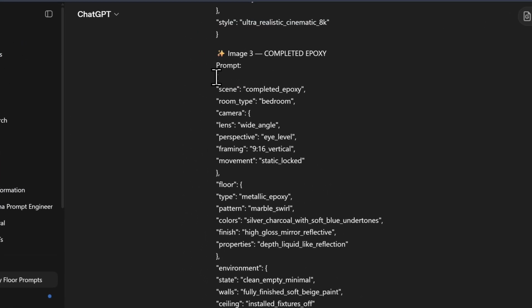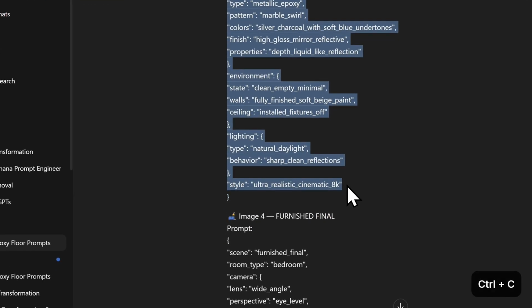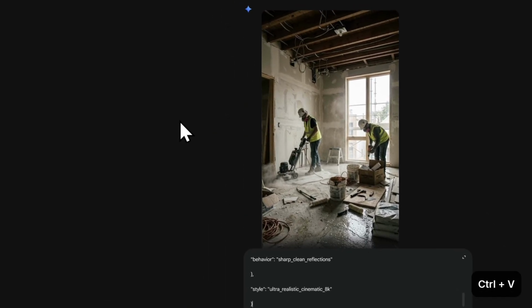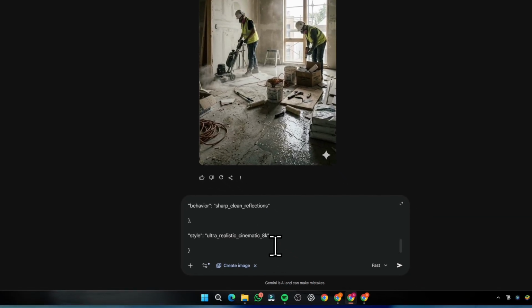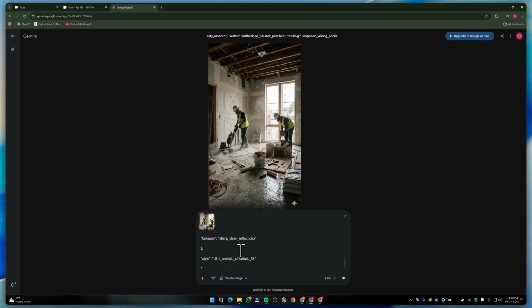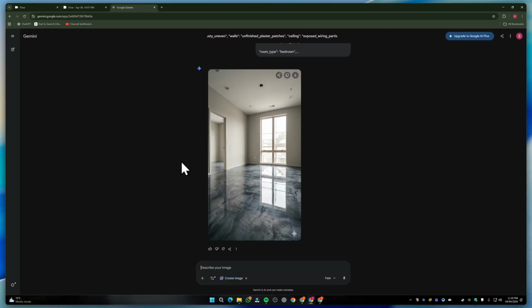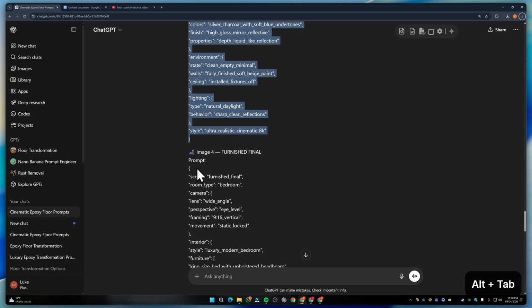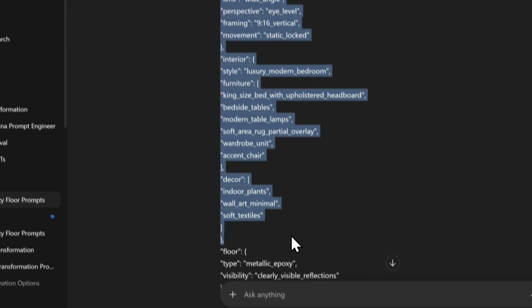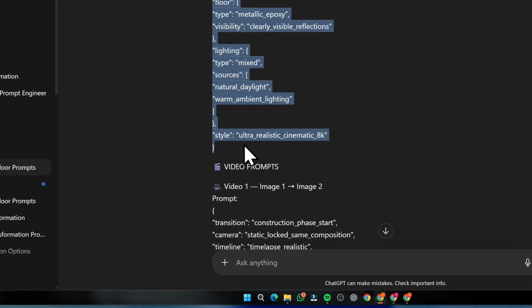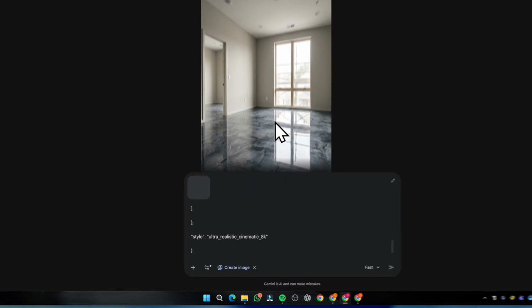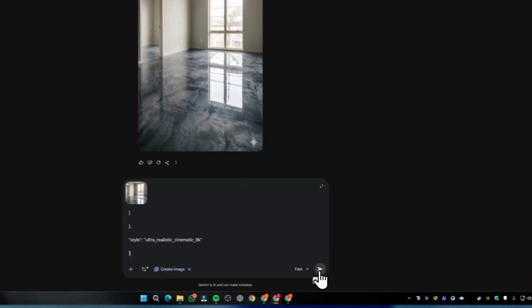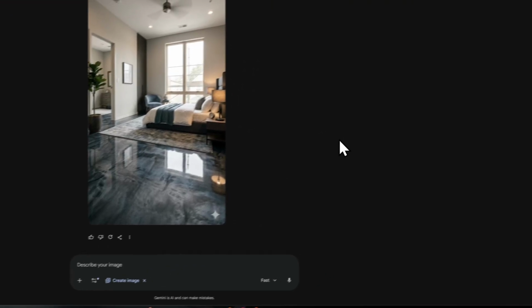Now copy paste our third prompt from here, just like that, into Google Gemini. And again, we have to do the same thing, copy the latest reference image and paste it inside of our next prompt, just like that, and then simply click on submit. All right, here it is, looks absolutely perfect. And then we're gonna go ahead and do the rest for our fourth prompt, just like that. Copy it, come to Gemini, paste it right over here. Again, copy your latest reference image, paste it inside of Gemini, and simply click on submit, you guys. Okay. All right, so here we go, guys.